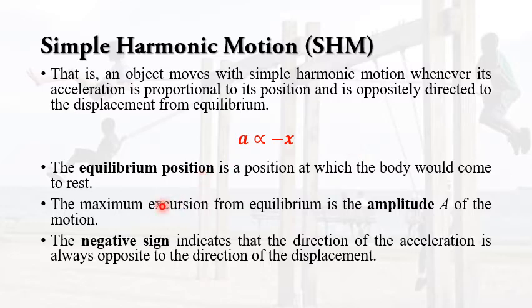And then the maximum excursion from equilibrium. The maximum displacement from equilibrium is the amplitude. We call it amplitude. Before it reaches maximum displacement, we just use the term displacement. We use the symbol x to represent the distance traveled by the object, or we use displacement to describe it. But when it reaches the maximum displacement, we use the symbol A to represent it, to tell the reader that now the object has reached its maximum displacement. It won't be able to go any further.